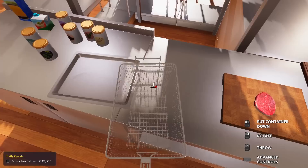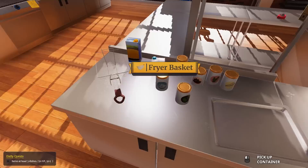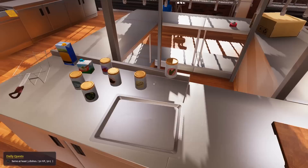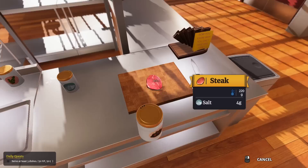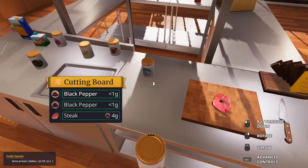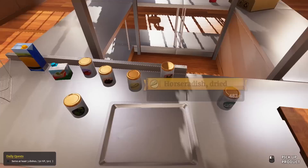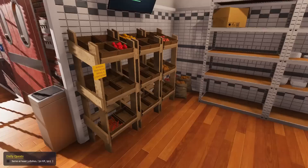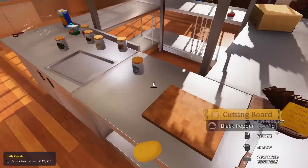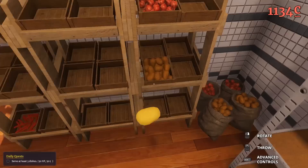We got our frying basket right here. Put that down. We need - one, two, three, four. I'll put you there - don't you dare fall down. I'm just gonna put this on the fryer for the time being, not gonna turn it on. We need 300 grams of these, so we need one potato, two potato.